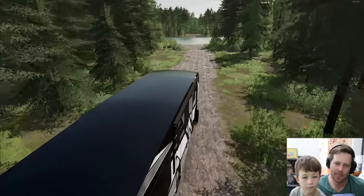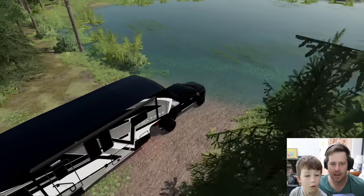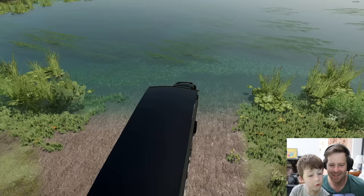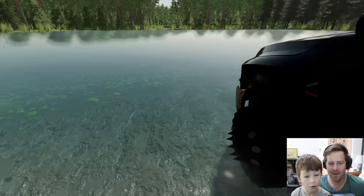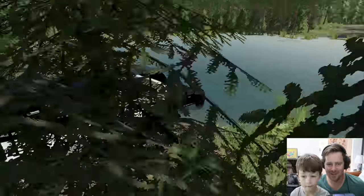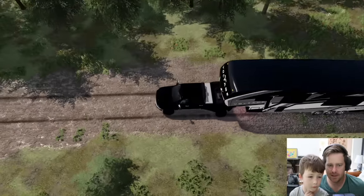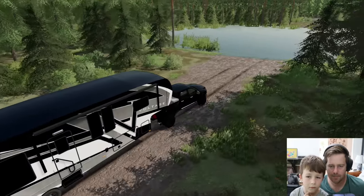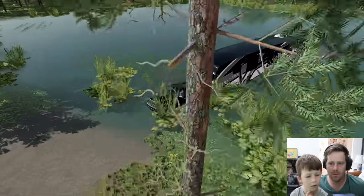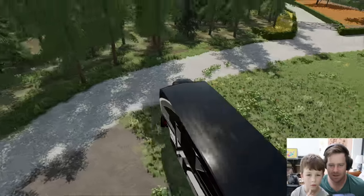Is our ATV still on? It is — still on. There's just a little stump there. Okay, it's a little muddy. What is this — another swamp? Oh no, this looks deep. Hudson, this is probably going to be — this is alligator city. If you see green stuff there's really a swamp. I'm worried about alligators in here. Should we just drive through it fast? Yeah, let's back up and get some speed. Come on truck, power through it! Stop swerving! If our ATV falls off we're leaving it behind. We made it!